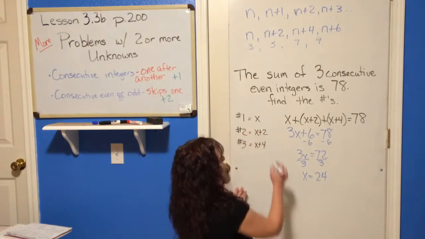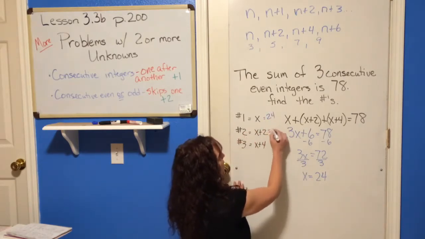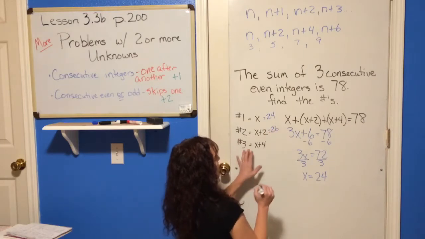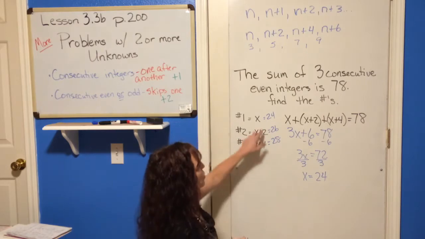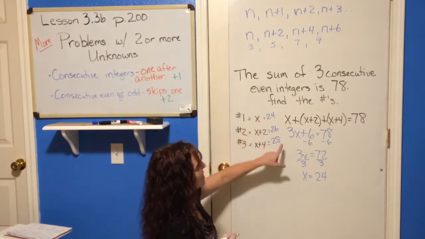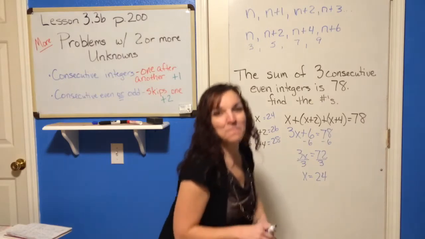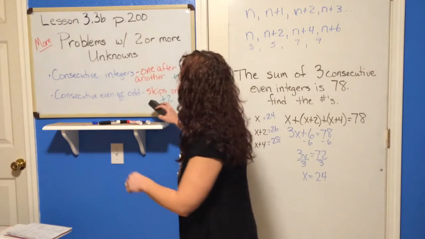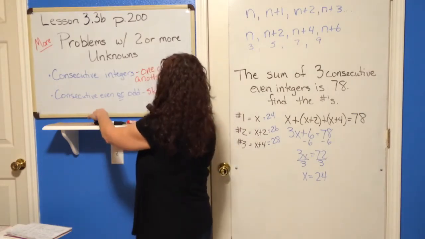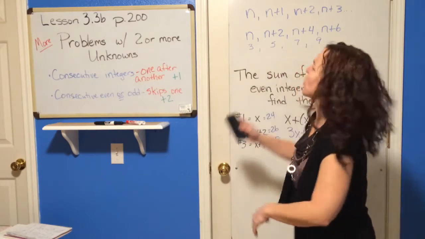So the first number is 24. The second even number is 26. And the next even integer is 28. And if you want to check it, you certainly can. 20, 40, 60, 78. All right? So there's your 3 numbers you were looking for. Easy sneezy, right? Okay. The next 2 types, we've got 2 more types, and then that's all for this time anyway. You know I'll have another word problem for you later.